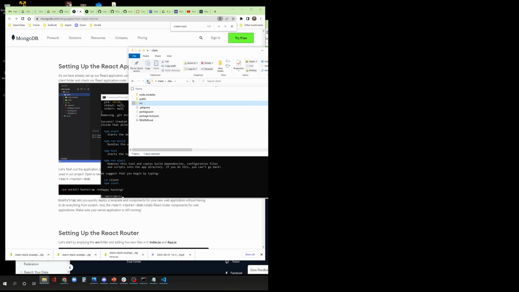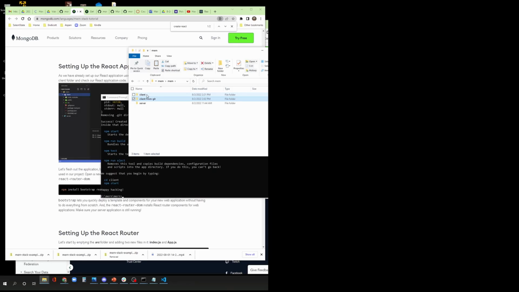Copy those, and I'm going to go back under client, under source, and I'm going to put those in place. This contains the React user interface presentation layer for this employee application that we're using as our example.